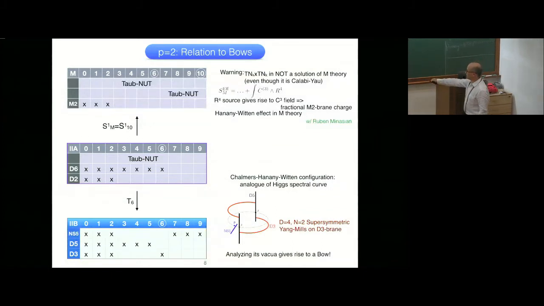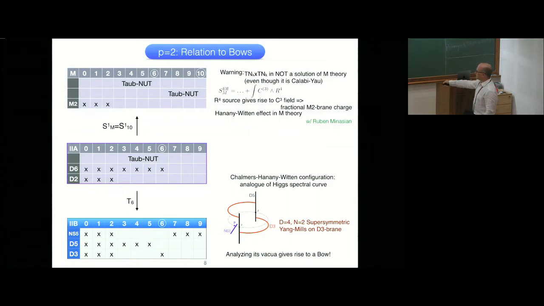Now, interestingly, when you T-dualize Taub-NUT, you end up with an S5 brane in the directions orthogonal to Taub-NUT. So if you visualize this in a picture, if this periodic direction is 6, then we have D5 branes, which are localized at points along the 6th direction and stretch along directions 7, 8, 9, which here are, sorry, D5s are stretching along 3, 4, 5. So vertical directions here are 3, 4, and 5.